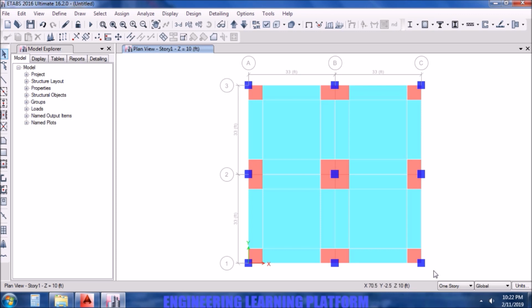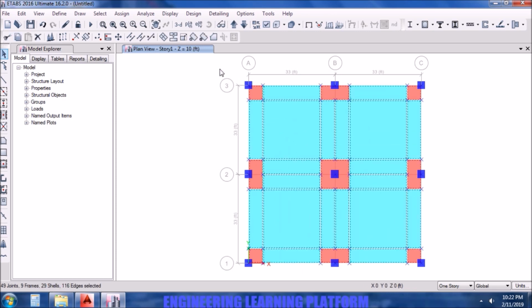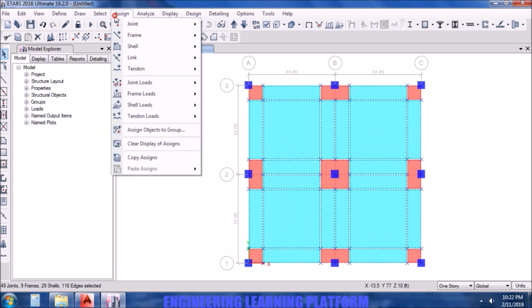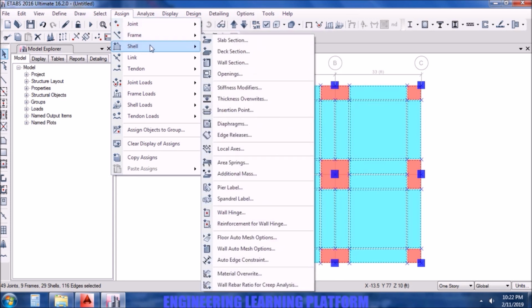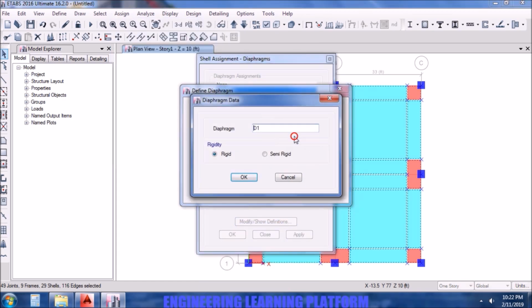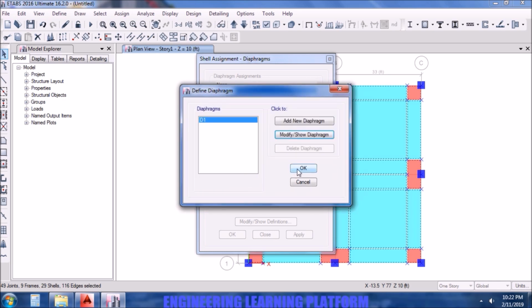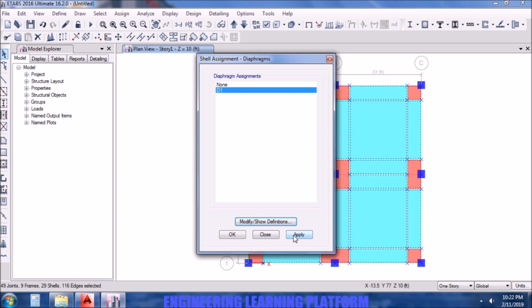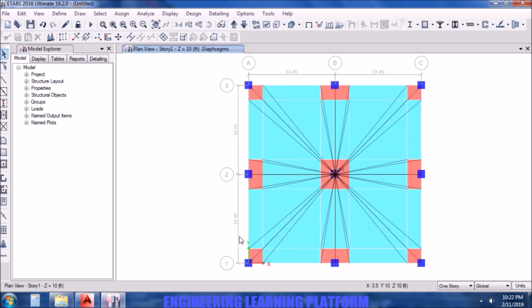Now it is ready to run, but before that we need to assign the diaphragm and the loads. Assign the rigid diaphragm since it is concrete, so it's already rigid defined. Apply and OK. Now you see the stiffness of the slab has been distributed all over the columns.